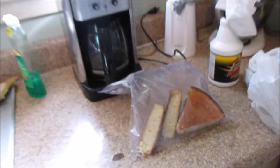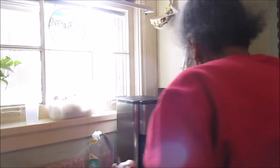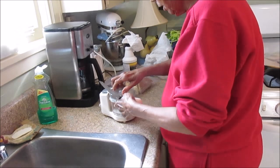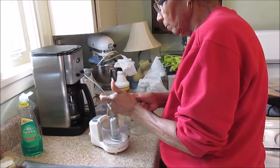She got her bread right here. Cornbread. And then I've already cooked the pan of cornbread. Okay. I'm gonna try to make it next year on my own. See how it turns out. So she finna chop the onion.